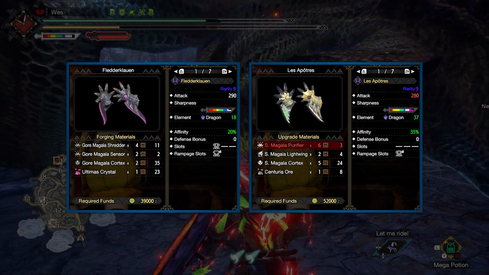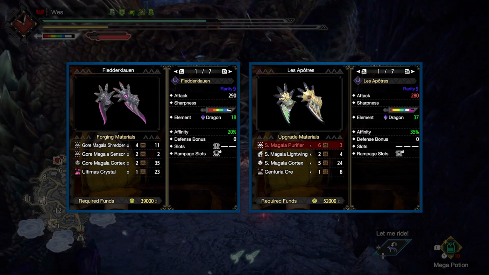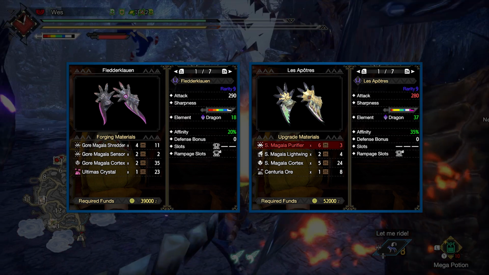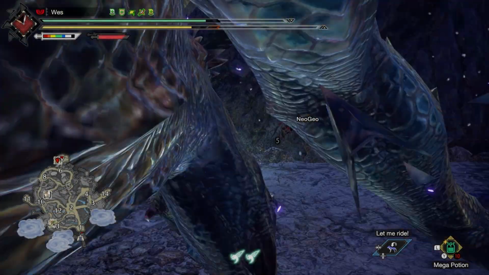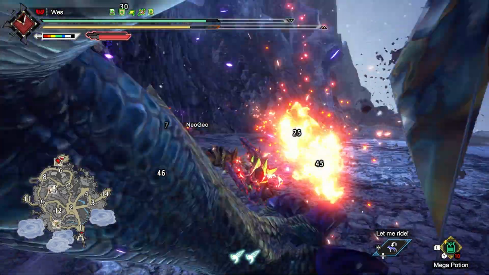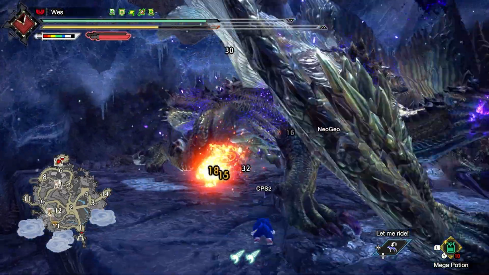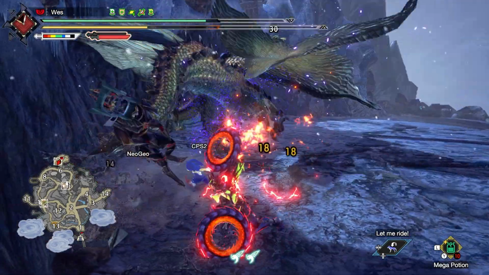These have decent raw, natural purple sharpness, 37 dragon damage, and a whopping 35% affinity. The dragon damage is on the low end, but fortunately for you, this is about as good as it gets for dragon elemental weapons. 35% affinity is worth essentially 6 level 2 sockets in terms of critical eye value. The fact that the Apostles has no sockets isn't a huge problem because of this.